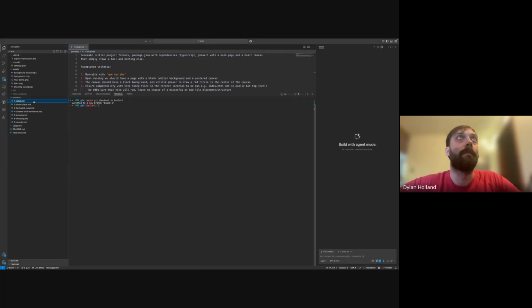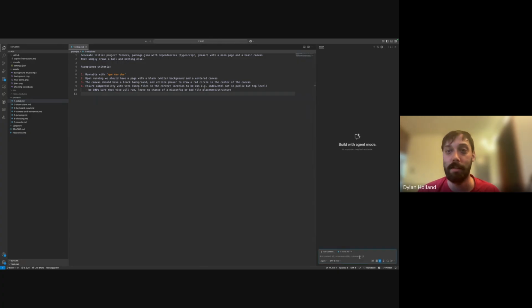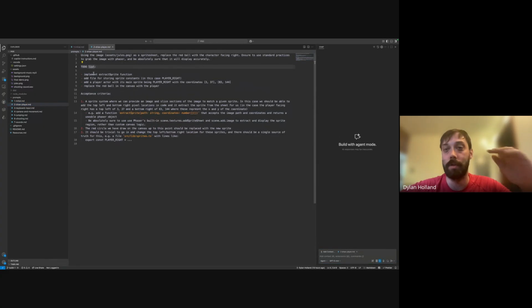So here I have a first prompt. To talk a little bit about prompting generally, you can ask things here and just hope for the best, but I found that it's really hit or miss, and it leans towards miss more often. So what I found the best prompting style is to almost be like a product manager. You want to write a Jira ticket. Even a step further, this is a really simple one, but after that you see I start to add a to-do list of things I need.